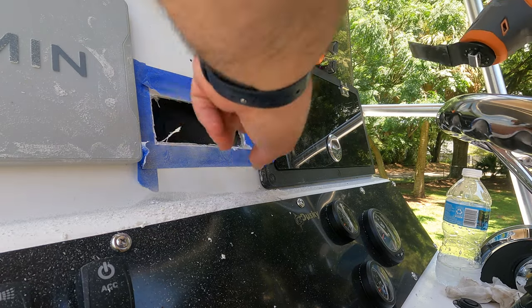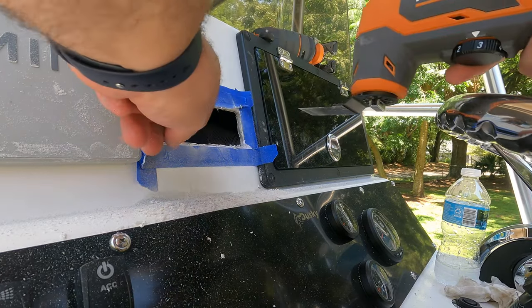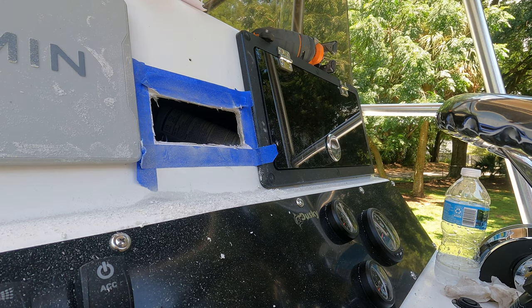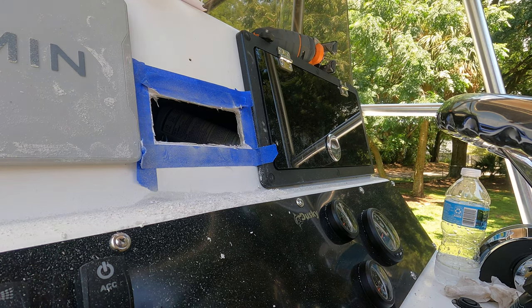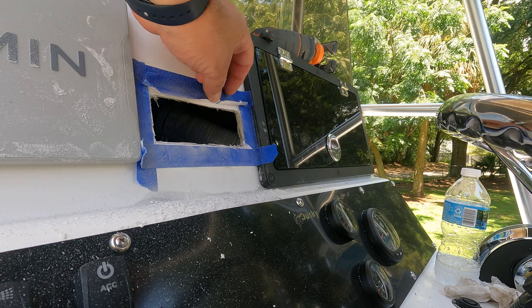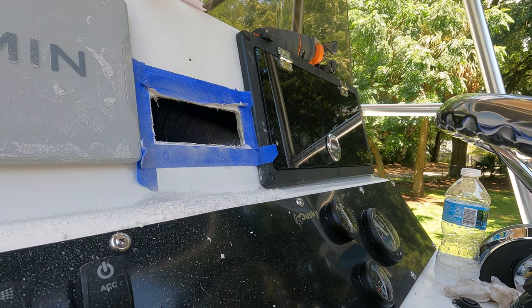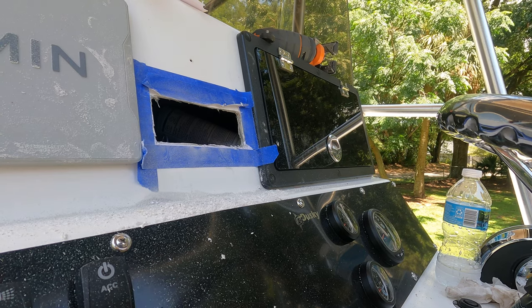So, not the best thing. If I wanted to, I really can cut it out with my Ryobi. I have a Ryobi that cut right through that. If you want to do it that route, you can. It may depend if it fits or not. But let's vacuum up real quick and we'll test fit the radio.